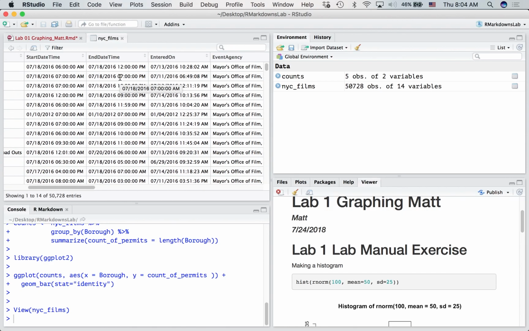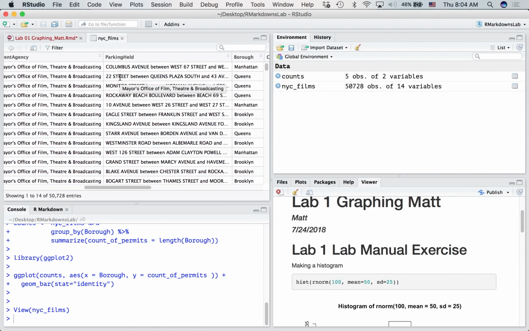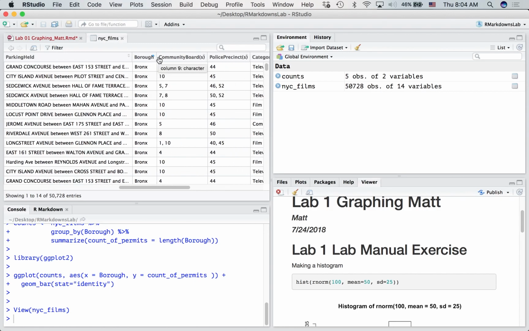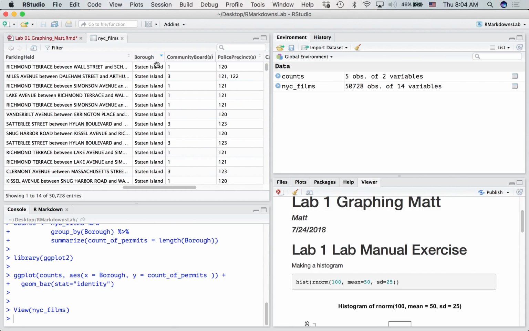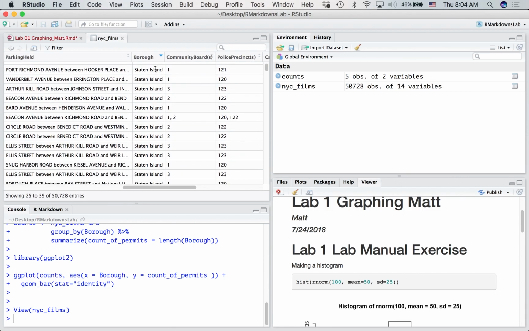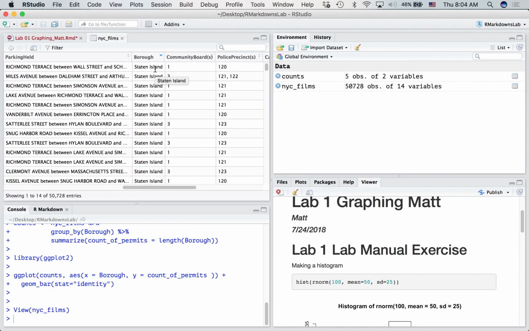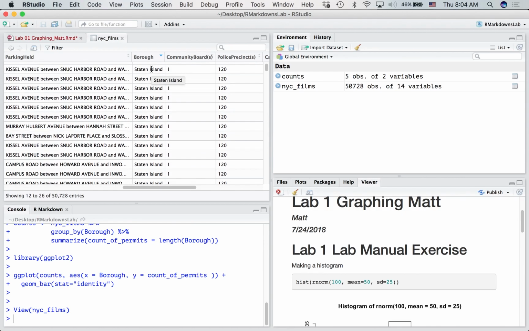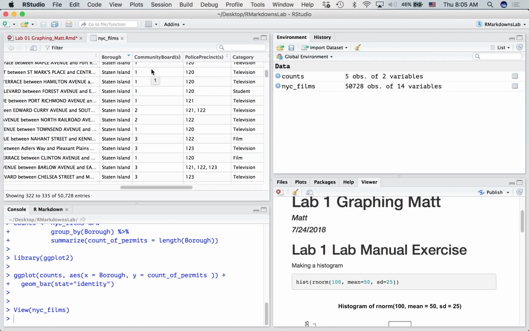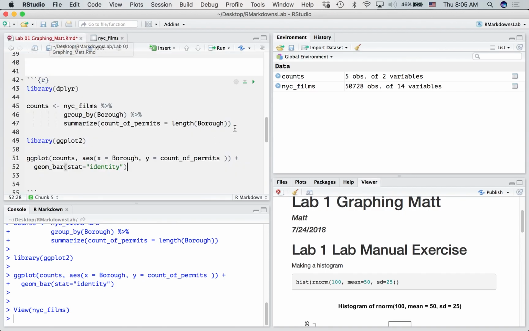What we wanted to do was go and find the column, this one, that is coding which borough every permit was requested in. And then we wanted to say, count how many times it's Staten Island, how many times is it the Bronx, how many times is it Brooklyn. And this little bit of code did that for us.